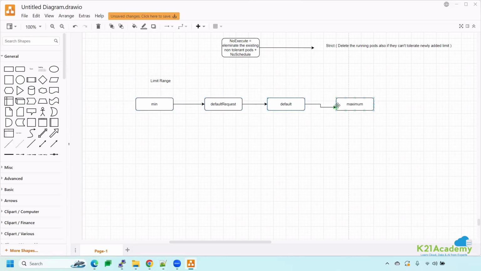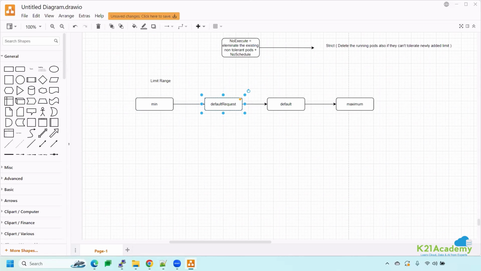Why? Because if you are giving the CPU or memory resources yourself, you can give this much minimum to a particular pod. If you don't give any request, this will be the one which will be allocated.